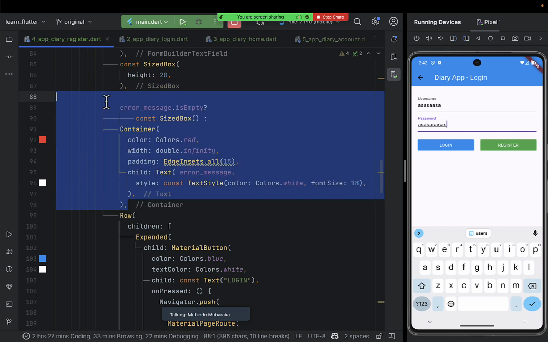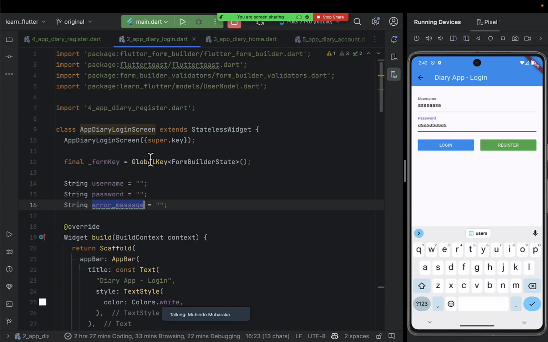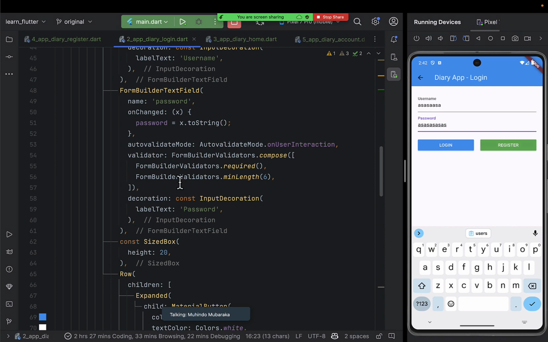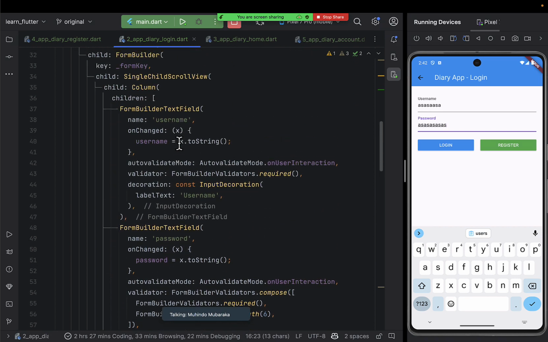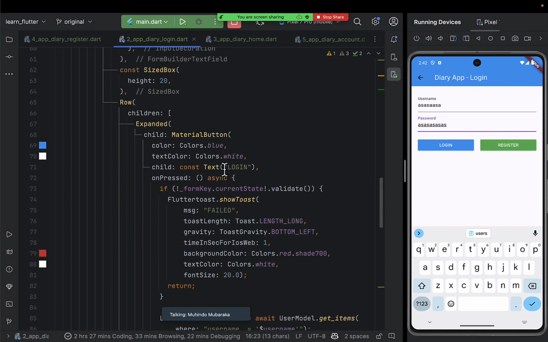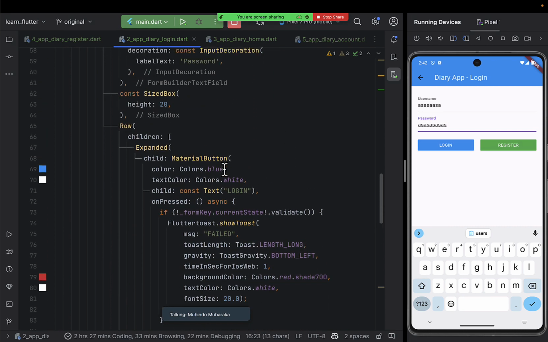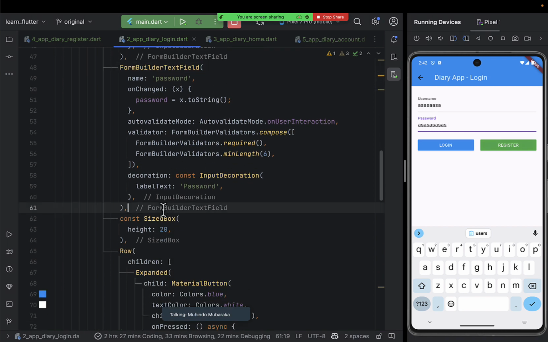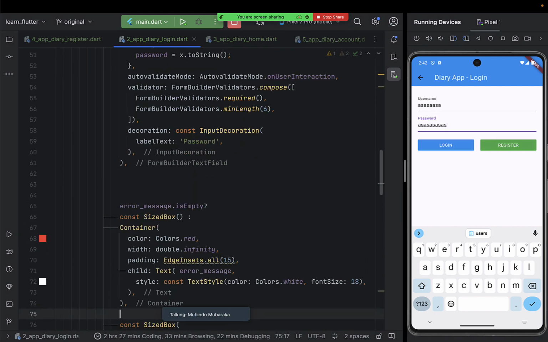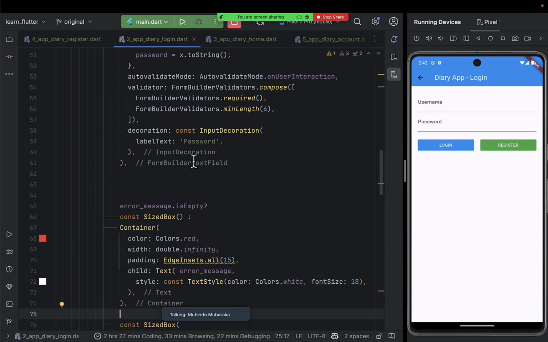After copying it, I'll put it here before the login button. So here having username, password, login. I'll come here after the password and put that method that is checking for the error message.